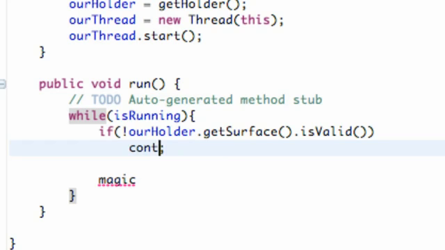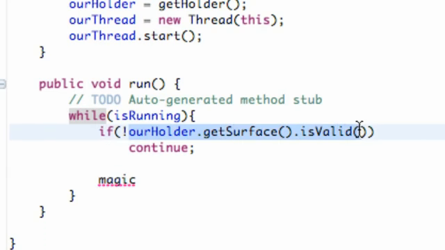What continue does is allow us to keep looping, but it won't hit the magic down here until our surface is valid. Once it's valid, this statement is going to be false, it's going to skip over the continue, and it's going to get to the magic. So it keeps looping right here while the surface is not valid. I know I said the same thing several times, but I wanted you to understand that.